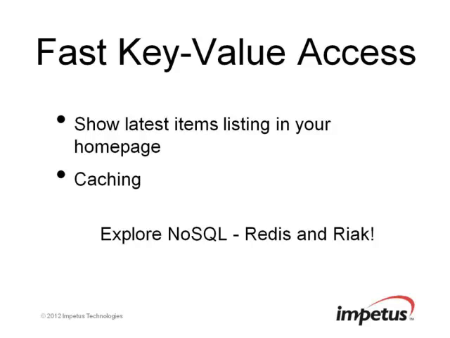Now, some examples include maybe showing the latest list of items added on your homepage, or maybe using NoSQL databases for building extremely fast caching mechanisms. NoSQL database systems are highly optimized for retrieve and append operations, and they often offer little functionality beyond that basic record storage, for example, key value stores.